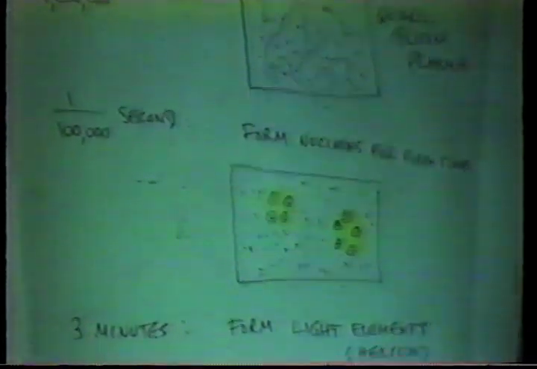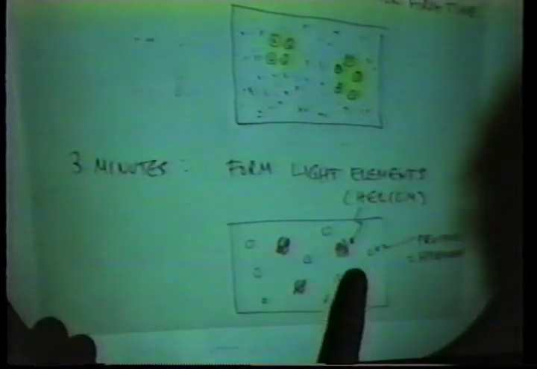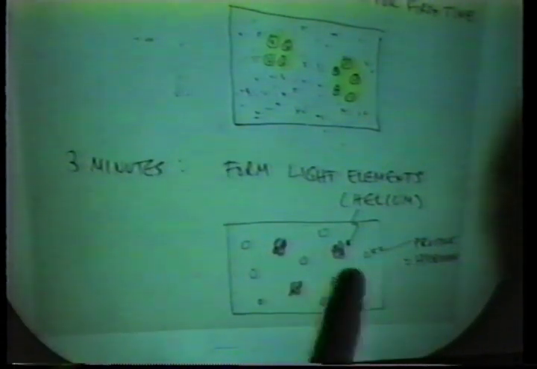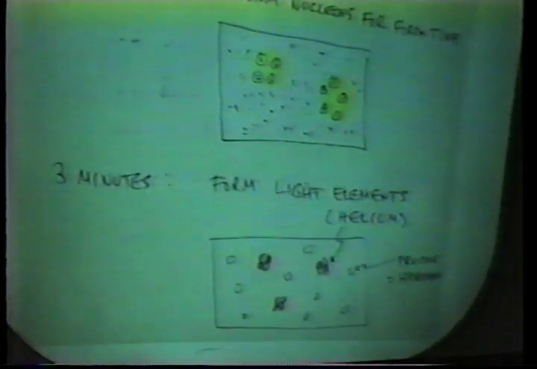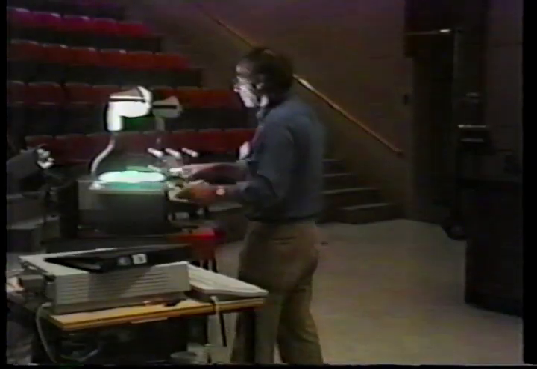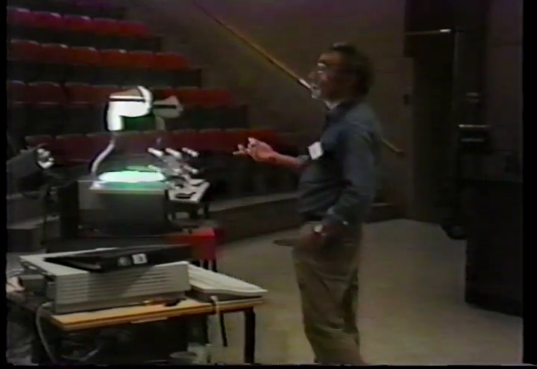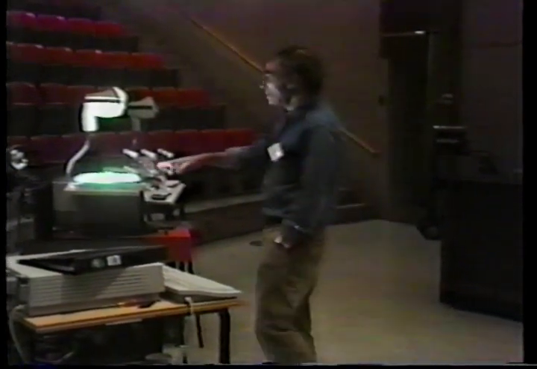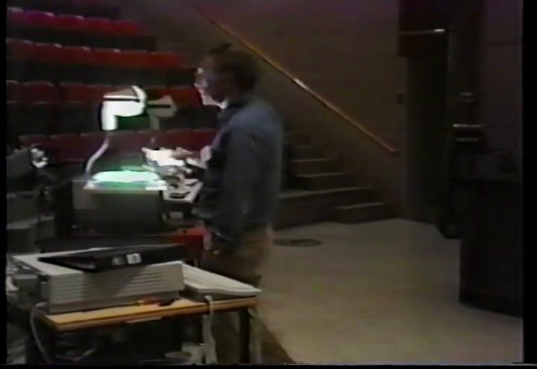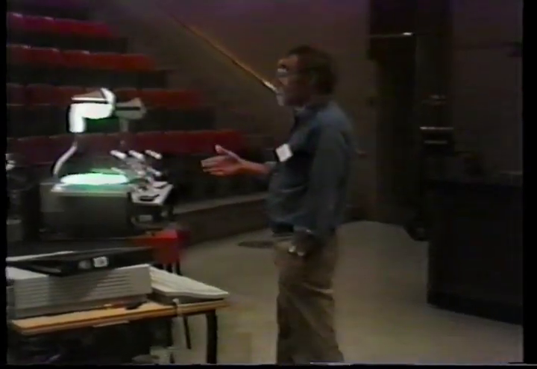In about the first 3 minutes or so after the beginning, the neutrons and protons get together to form light elements. One has hydrogen, and then protons and neutrons get together to form helium atoms. In this way, various elements are made in the very beginning. Most of the elements that we know were formed much later, in stars. Originally one just has neutrons and protons, and some helium, maybe a little lithium, a little deuterium. But things like carbon were not made this way.